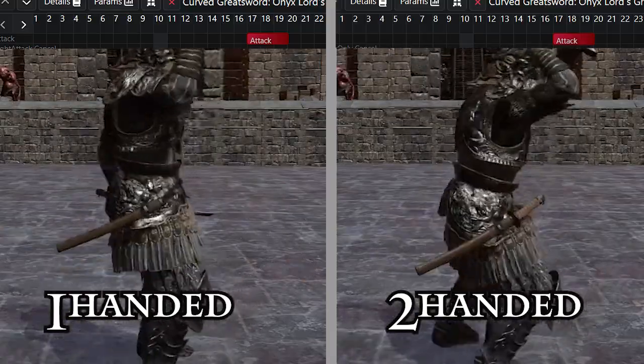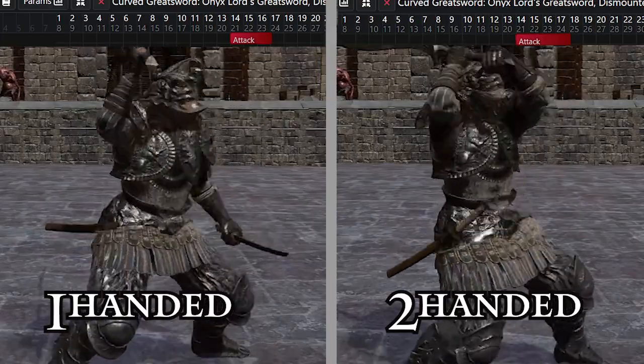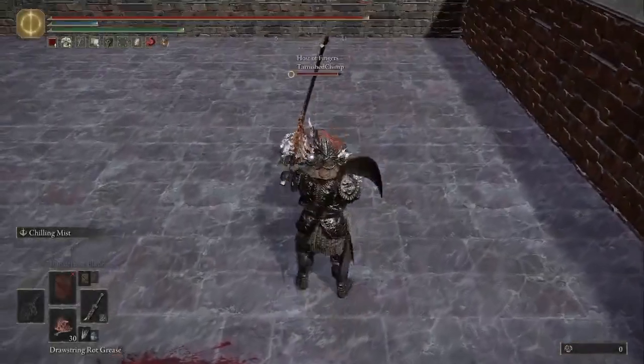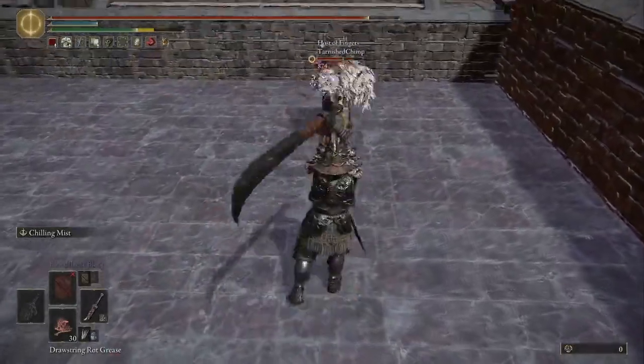The regular R1s come out at 17 frames, and the crouch attack comes out at 14 frames. The R2 comes out at 21 frames, or 19 frames on the Omen Cleaver's unique R2, but the R2 is very deceptive, having an insane amount of root motion, moving the character's body very far forward, with a wide sweeping attack that's pretty much impossible to strafe.